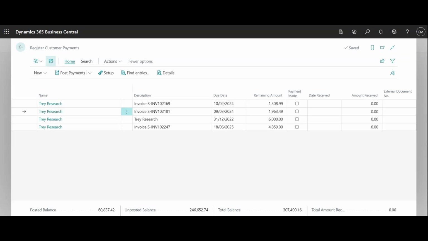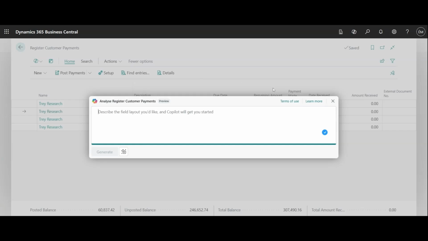I wanted to just finish off with Copilot here because this is very interesting. When you click on Copilot and you click on Analyze List, it will give you this small window where you can type in your prompt on what you want Copilot to analyze on that specific list. If you don't have any idea on what to ask Copilot, it's very easy as well.